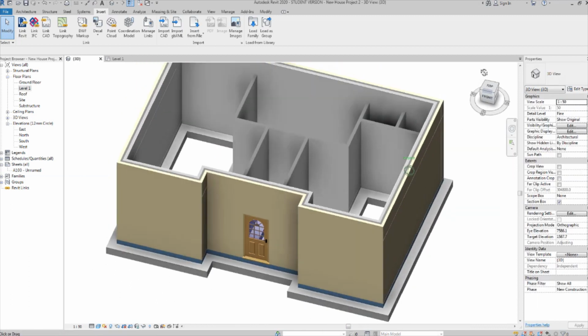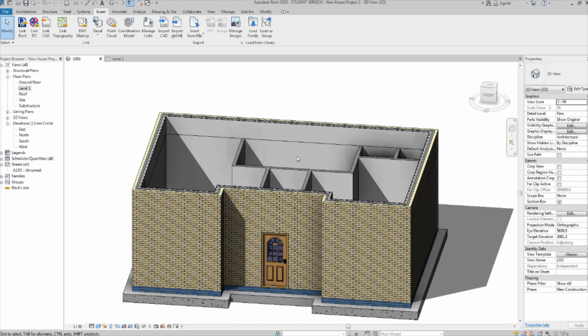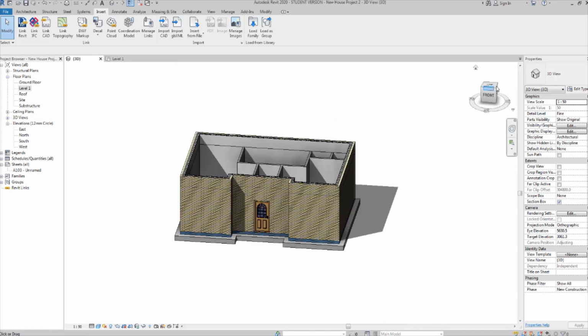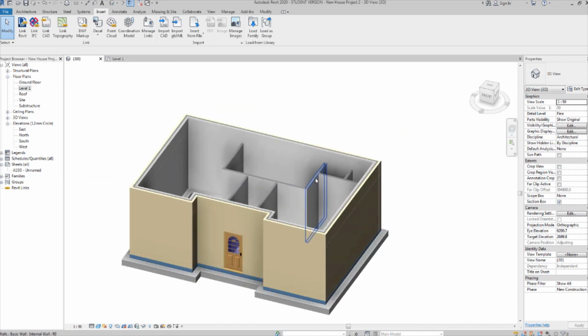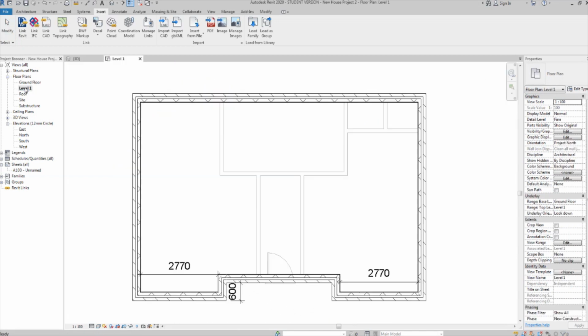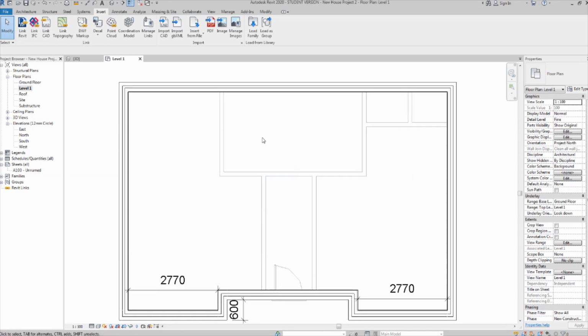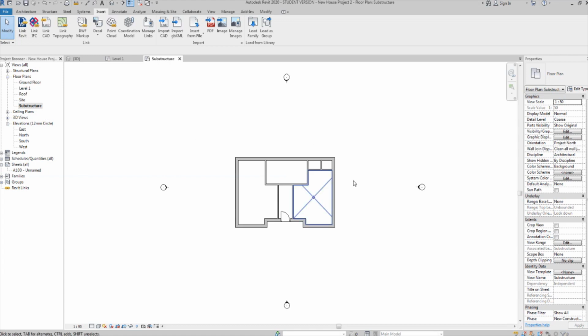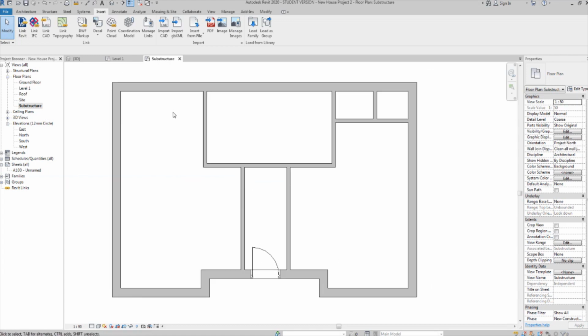And I'm going to do the upper level as well and try to get it up to the roof in part 2. So go into level 1, or rather go into substructure, and we're gonna add the floor joists.